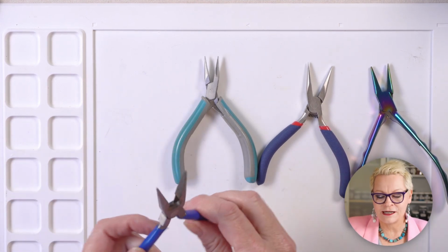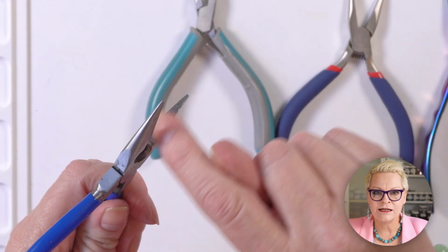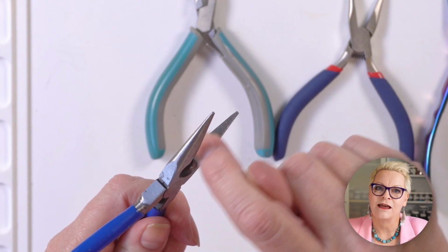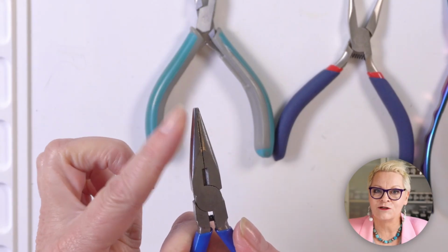So when you are purchasing a pair of chain nose pliers, what you're going to look for is that the inside of the jaw here is flat. So you do not want a ridged pair. Don't go to the hardware store and buy a pair of chain nose pliers, because you will find that they have ridges on the inside of the jaws, and that will mark your wire, and you don't want that. So you need to make sure that your jaws are flat. The other thing that you want to look for is nice pointy ends to your pliers.